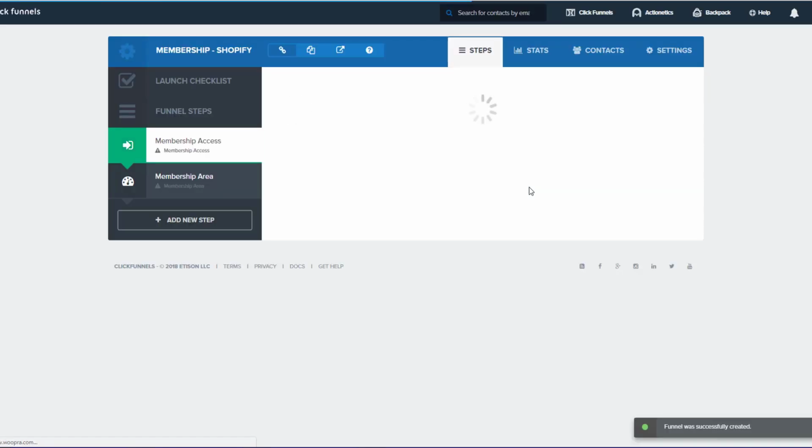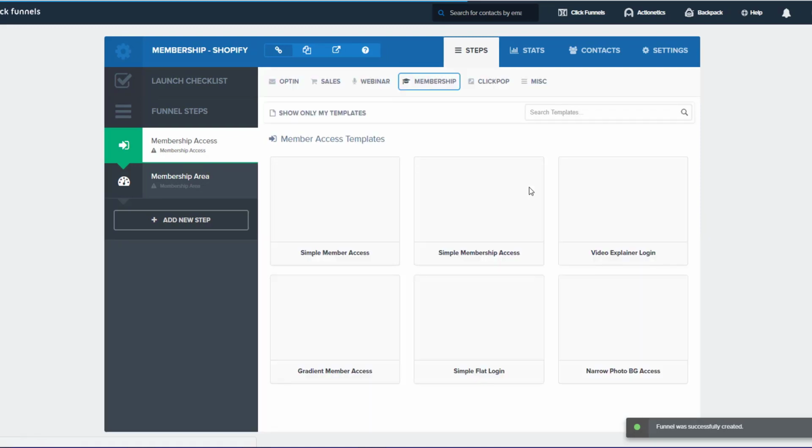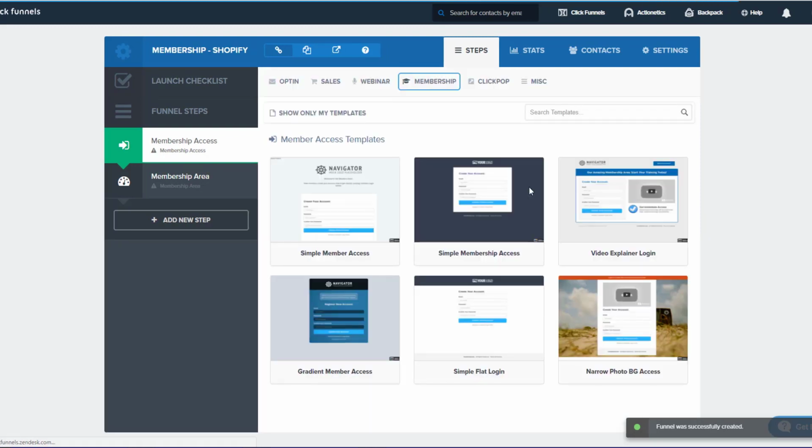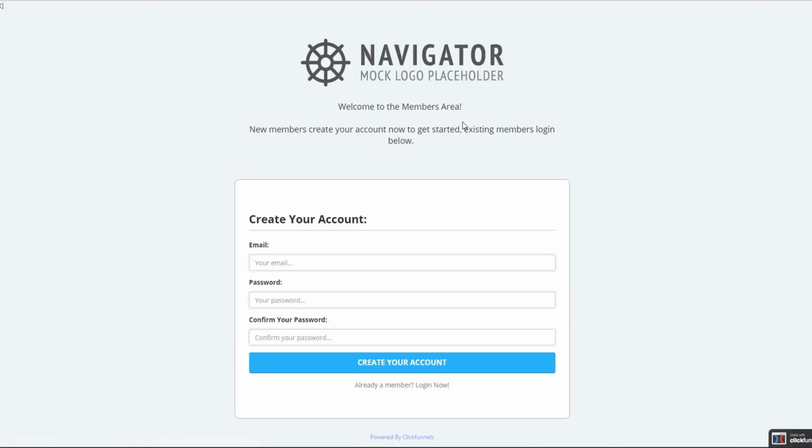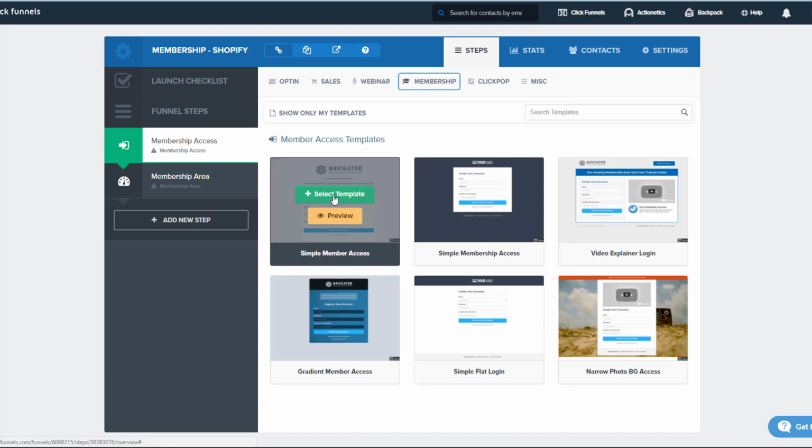All right, so basically now you're going to have two pieces, and it's going to ask me to create templates for both, or just to select a template for both. I kind of tend to go with the basic one. So you can preview it here like the other templates in ClickFunnels. So all I'm going to do is select this template.